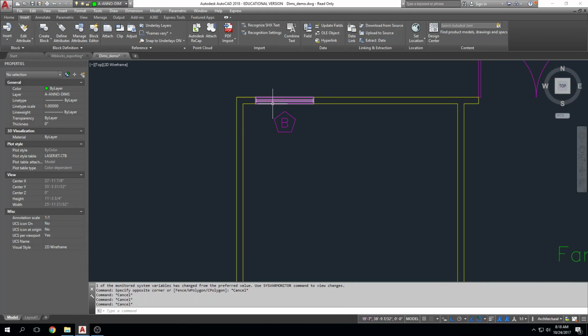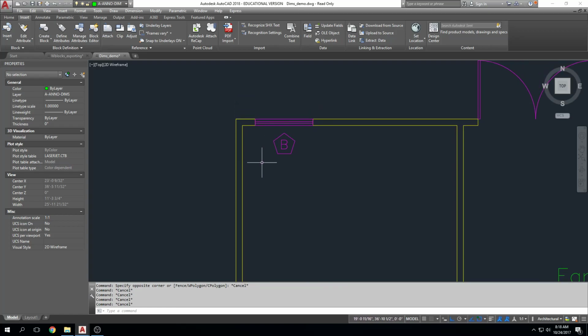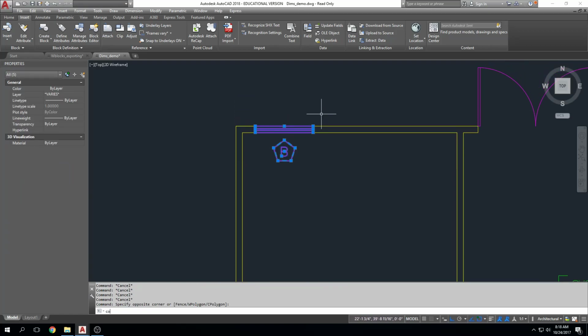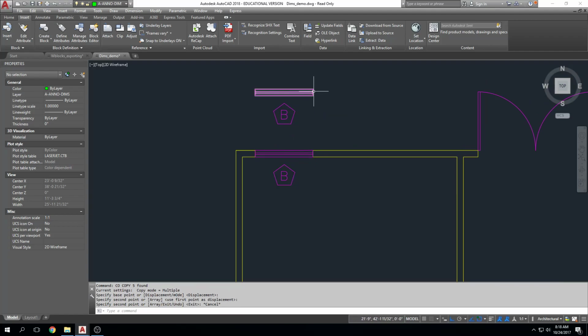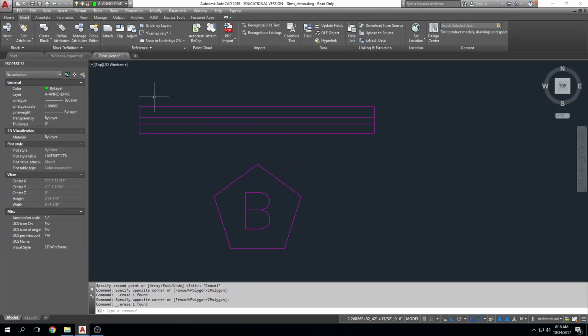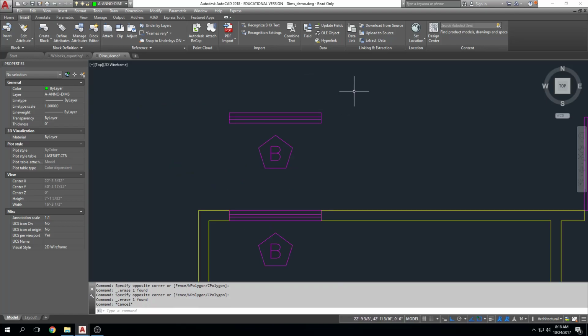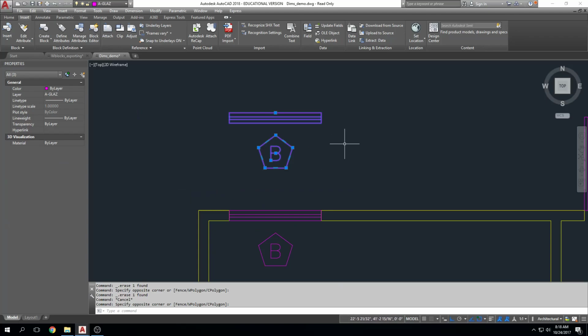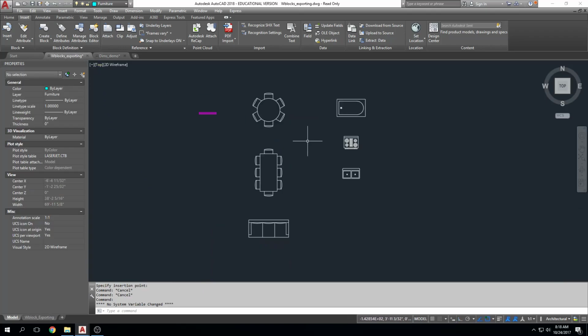I guess at this point you guys can probably know the secrets of AutoCAD. I did what's called a copy clip. We have copy in AutoCAD, right, which just takes an object and copies it around the model space. But we also have a copy clip, and if you select an object and you type Control-C, down here at the bottom it says copy clip. And then if you go to this other drawing and you Control-V, you click and you can paste it.